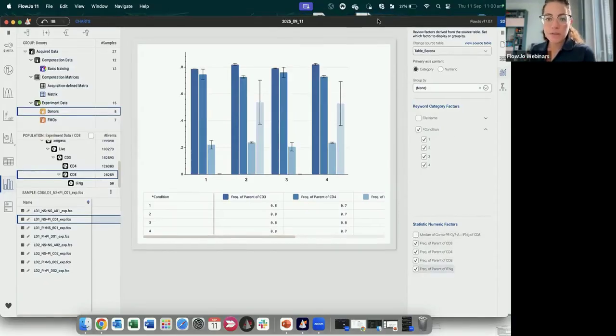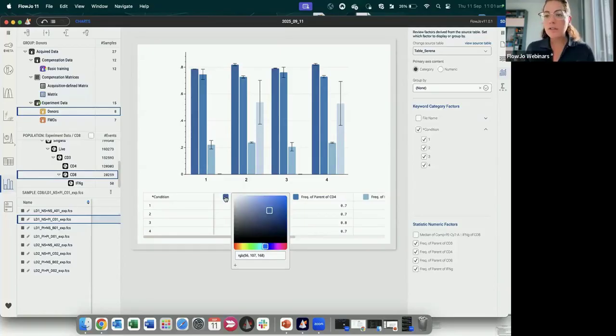Okay, so once you have created your chart, underneath you have the list of all your data, and you see these are adjusted. I don't remember how to say that, but it's basically rounded up to the closest number in your table. But then you have, of course, all the statistics in your table. You can change the color if you want.